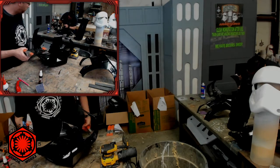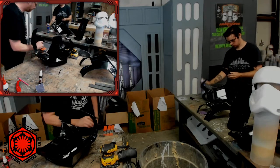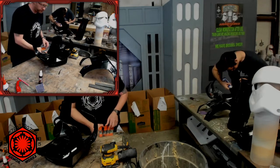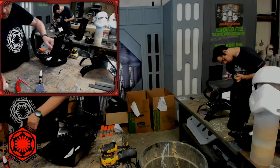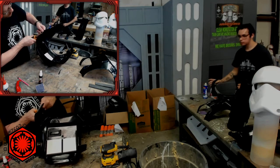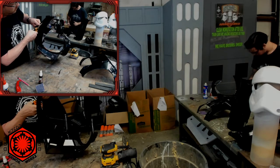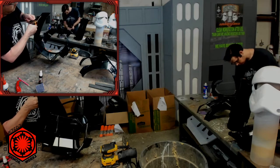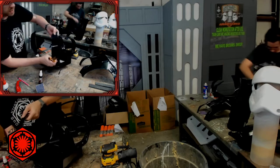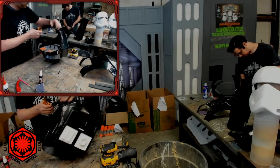These are nice and dry now. Cured up real good. And we'll go ahead and trim off the excess here. You can draw a line if you want. I'm just going to freehand it because these are mostly going to be hidden anyway, because they just wrap around and connect the chest, like I was telling Ian over there.